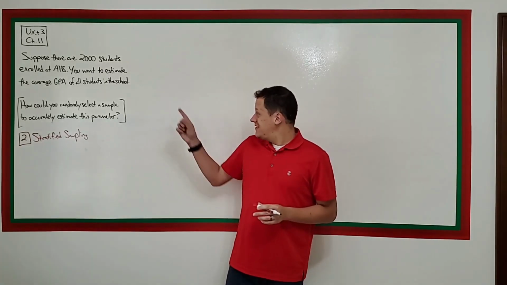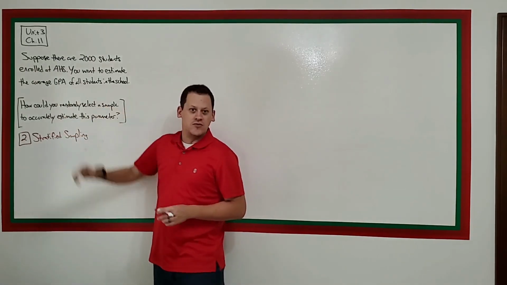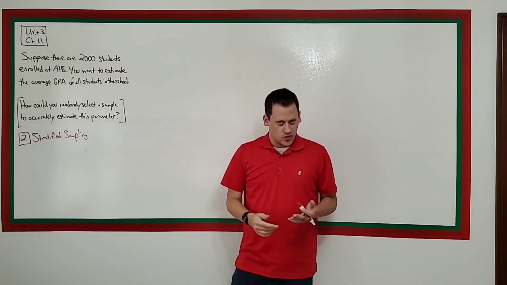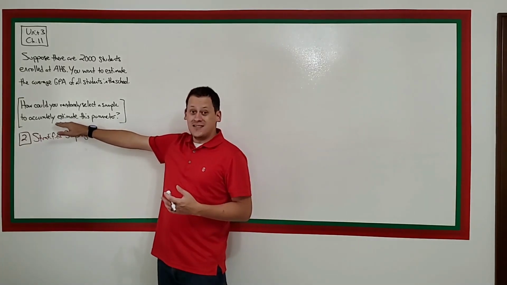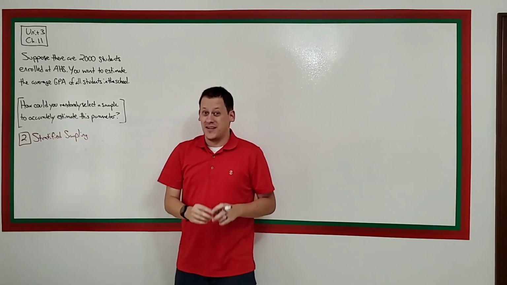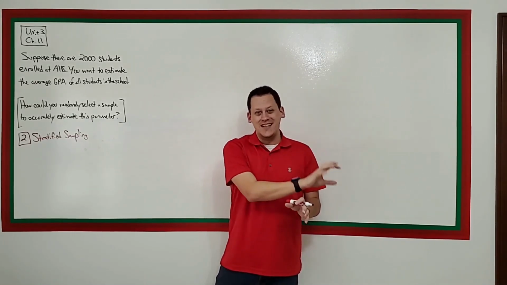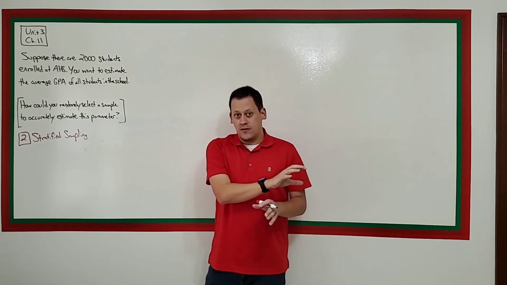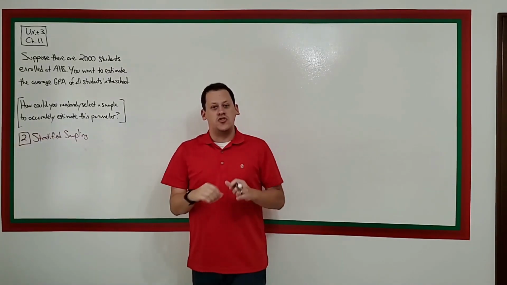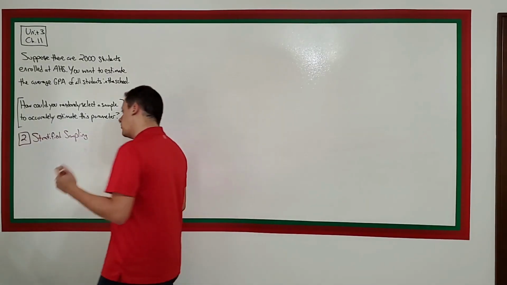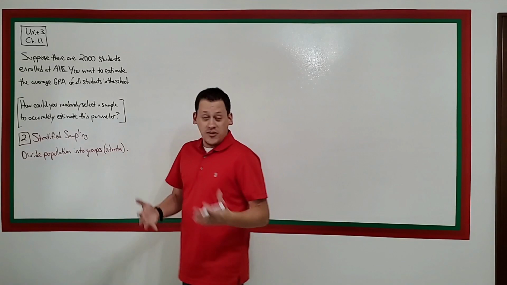Is that what we want here? Is that going to give us an accurate estimate of the average GPA of all students if all the students in the sample are freshmen or sophomores? No. So maybe the best way to estimate this parameter is not with an SRS. Maybe we want to ensure that we've got some students in each of the 4 classes. This is where stratified sampling comes in. In this method, you are going to divide the population into groups. In stratified sampling, the groups are called strata.